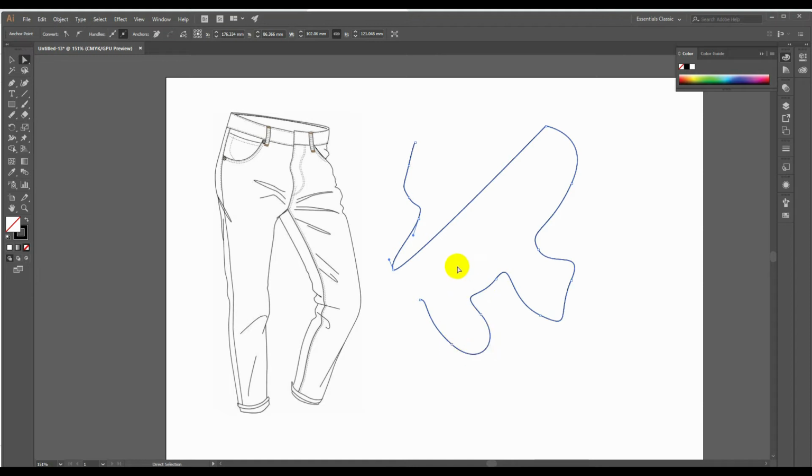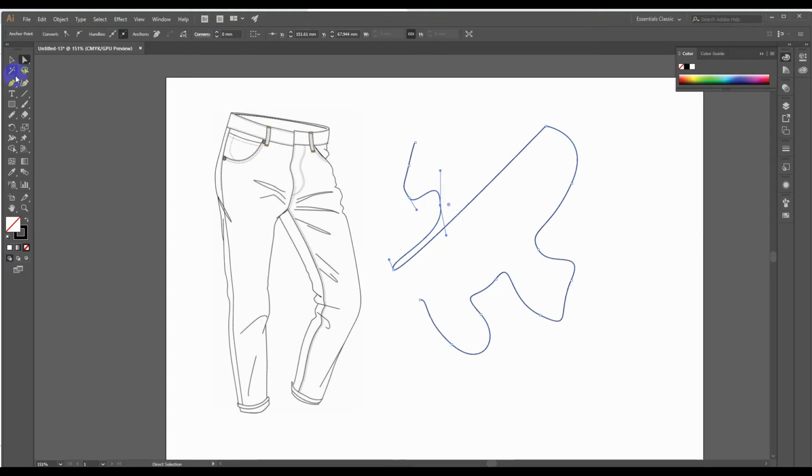These are nodes. If you want to change some node, you can just click on the node and adjust the shape. You can also work with the handles. These are the handles. You can just use the handles and change the shape. What is happening is that the handles are changing in both directions, but if you want to move only in one direction, you can just press Alt on the keyboard and then move one handle like this.